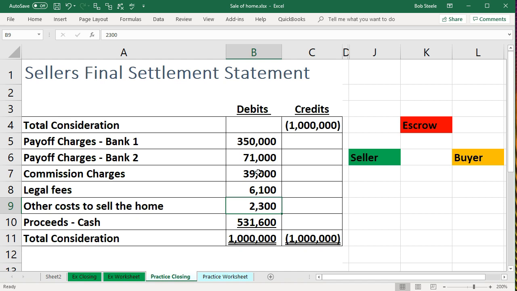What happens is it's going to go into the third party, the escrow. So the buyer then puts the money into the escrow, and as everything works out for the escrow to take place, for the title transfer and all that kind of stuff to happen, and then the money to be paid out, that's what the third party is going to do. So in essence, if we have the consideration of $1 million that the buyer puts into the escrow, then the $1 million in this case is going to be used to pay out whatever charges are in the process before the actual money goes out to the seller. So the seller is going to get something net of all the expenses after it goes through the escrow.